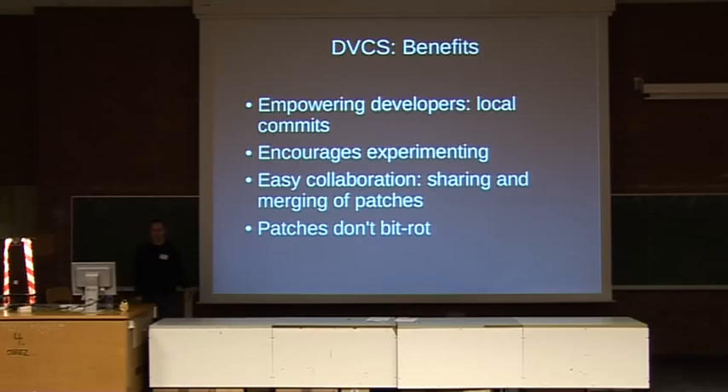Why is this good? The main thing is you as a developer have much more flexibility and power. You can commit changes locally whenever it seems fit. You can go back in time, look at your changes. It really encourages experimenting — creating a new branch, going in one direction, seeing how the development goes, and either discarding it or coming back to reuse parts of it later, without having to manually extract and apply patches. The DVCS does the rest. It's very easy whether you're working alone with several versions of your code base, or sharing work with a colleague or team, exchanging changes without manually applying patches.